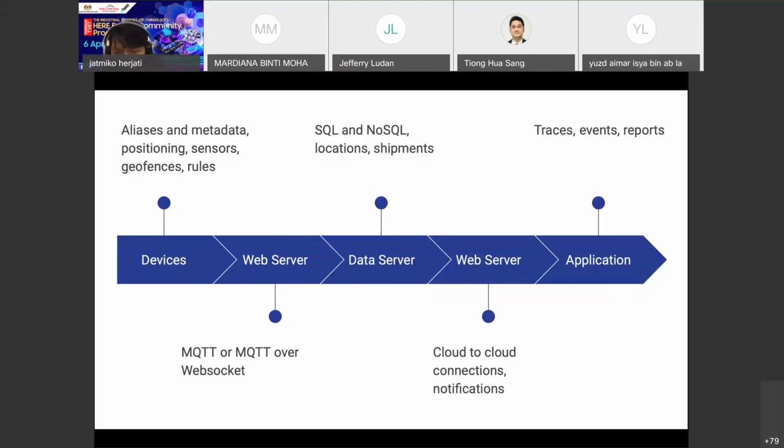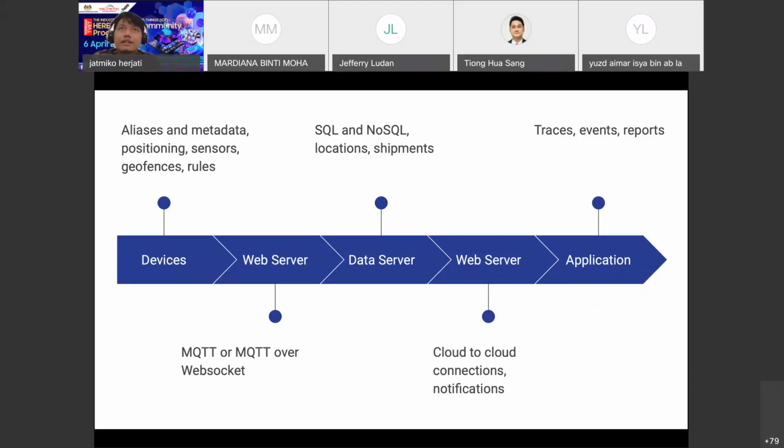And after that, we can also send a notification to our application. What I mean by application is a web application, mobile application, or desktop application. Actually, in IoT, this web server commonly sends the data via JSON to our application.